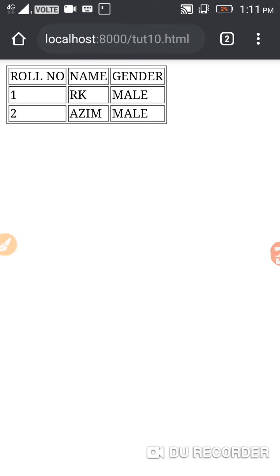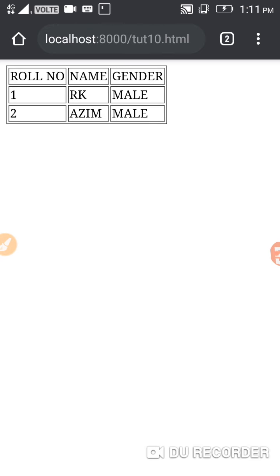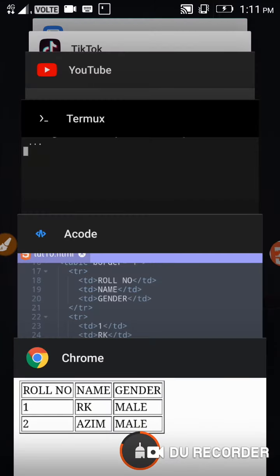Think for what we created this. What is the data, and of which class is the data? Why did we create this table? To manage ninth class student data, but we are not understanding that, so we can give a heading to this table using a tag.